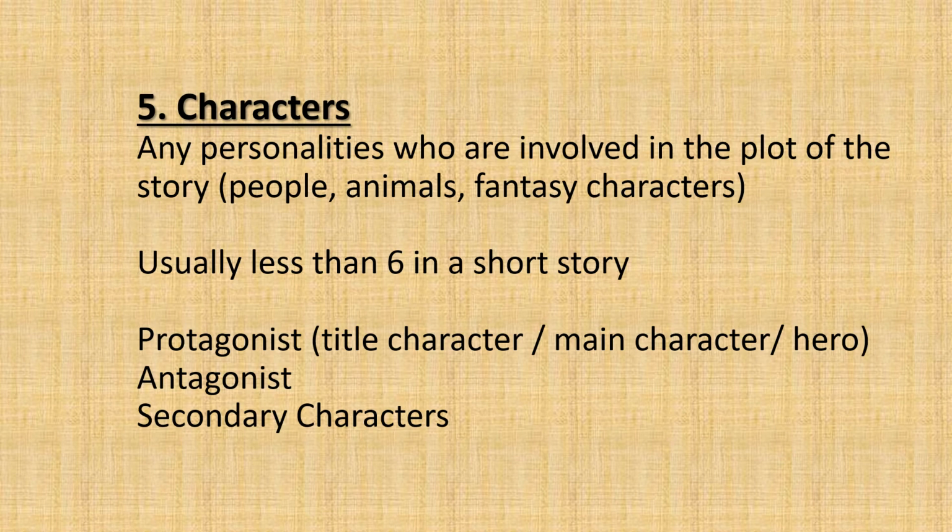Number 1, protagonist. Protagonist is usually the good guy or hero in the story. This is the main character that we follow. The protagonist strives to solve the conflict. Number 2, antagonist. The antagonist is the bad guy or villain in the story. Antagonist creates conflict for the main character. Number 3, secondary characters. This refers to the other characters who are necessary to move the plot along.